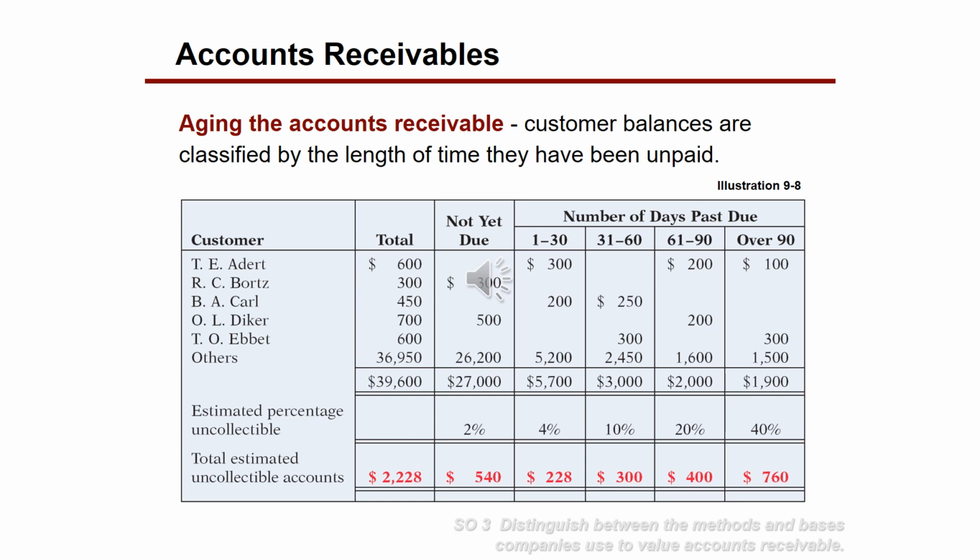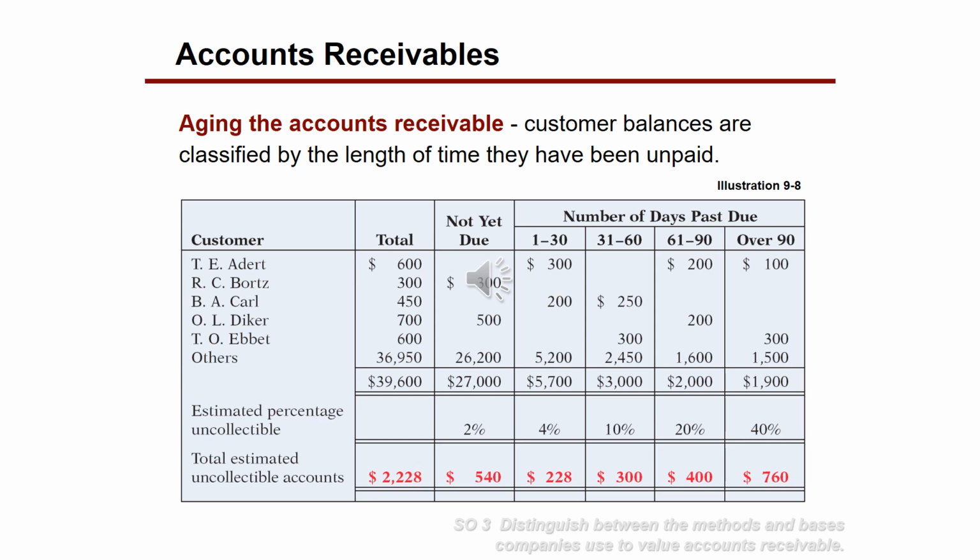Are they due yet or not? So we have the first column, not yet due. So these show the amounts that are not yet due. And then we have amounts that are due already but overdue. So the customer is already late on that payment. And of course, they also classify these into multiple groups.